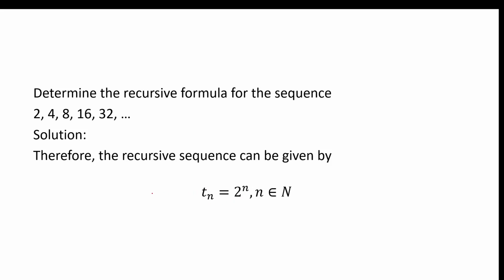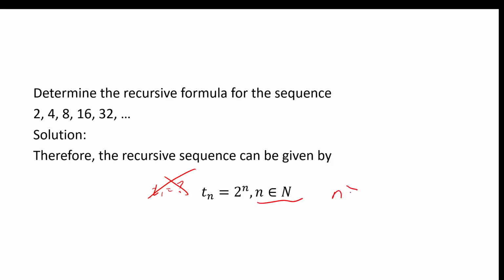We don't actually have to give a previous term. We don't have to say what T1 is, because it's not necessary in this case, because we're saying it begins for the first ordinal position. T1 is equal to 2 to the 1. We never actually have to go back 1 or 2 spots to figure out what the next term should be. And we can write n as an element of the natural numbers.